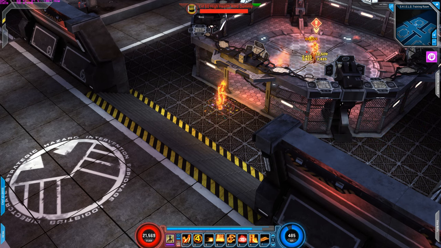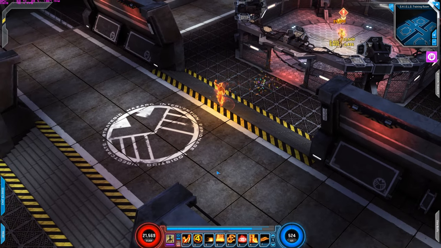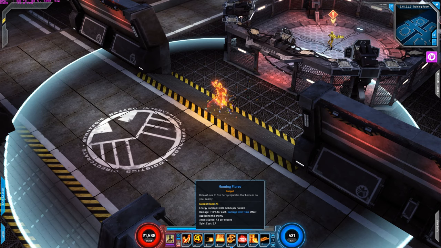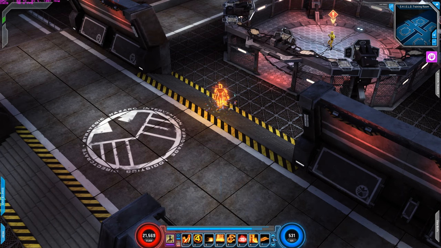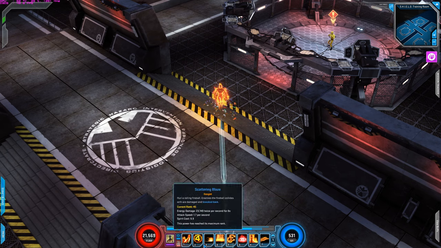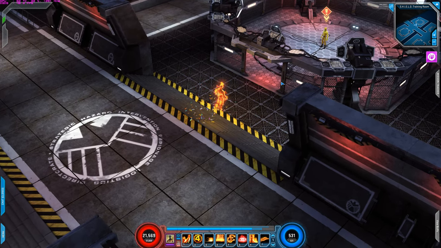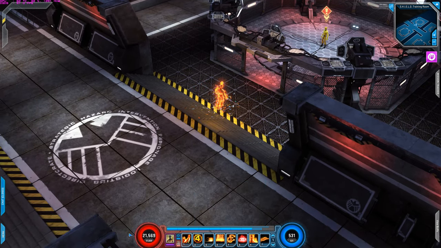See? And that's it. That's the only time I use homing flares. Okay? So I wouldn't call it a rotation, that's just the only time I use it. But if I'm at full health and full spirit, or full health and somewhat decent spirit, then I'm just using my first rotation. That's the only time I use homing flares: whenever I'm low on health, step away, use homing flares. That way I can recover health.